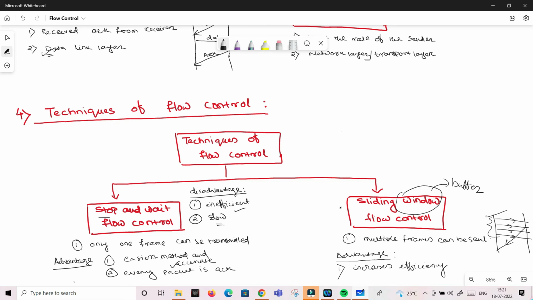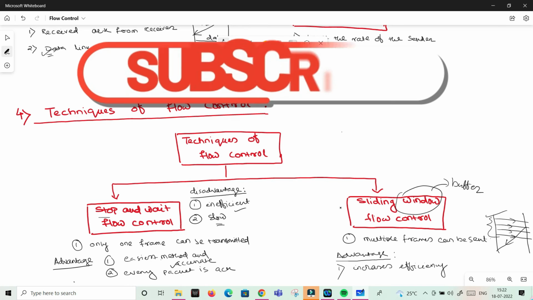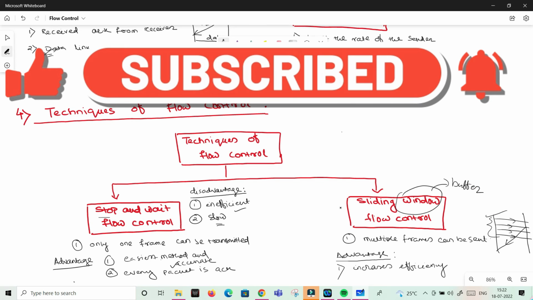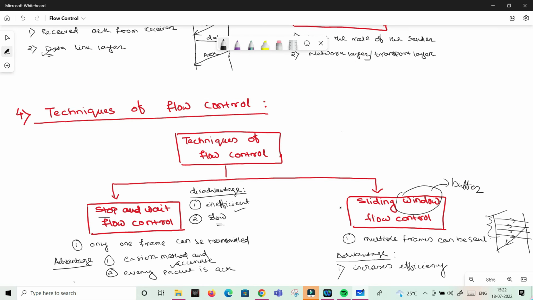Most importantly, the method allows the sender to have more than one unacknowledged packet in flight at a time. So this increases and improves the network throughput. What are the advantages? It performs much better than stop and wait flow control. This method increases efficiency. Multiple frames can be transmitted. The disadvantage is complexity at the sender and receiver, because of transmitting multiple frames, and the received data frames may be out of order.